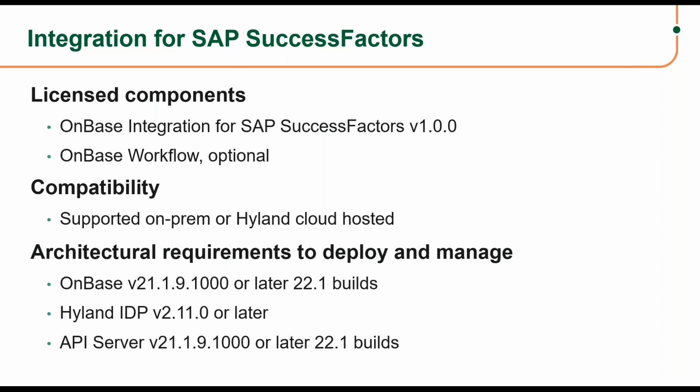And from an OnBase version standpoint, I've got it listed there as 21.1, but that's just a later EP5 version. So this was introduced with OnBase Foundation 22.1 last year, but it does go back to some of those later EP5 versions from a compatibility standpoint. And then it also requires Hyland IDP and the API server as well.